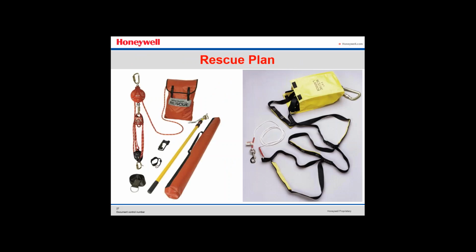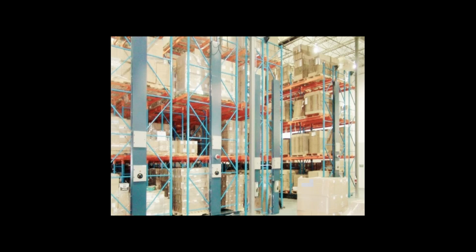So I have what we call a quick pick. It has a rescue pole that telescopes and stretches out, and you can connect to your worker. And I have a rescue ladder, seems to be a popular device that some workers use. But the key area that I want to concentrate on for you there is you must have some type of a rescue plan when you're going to work at height.